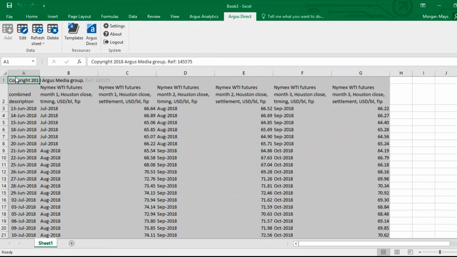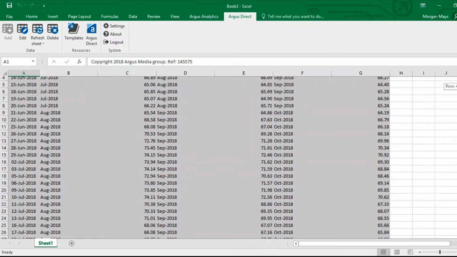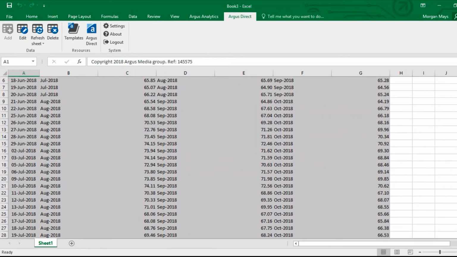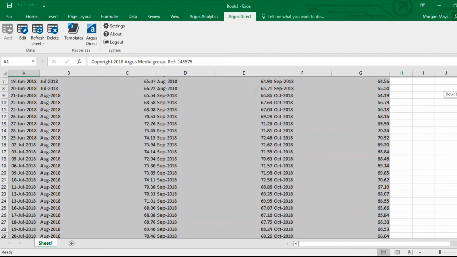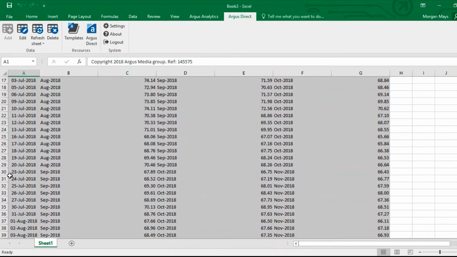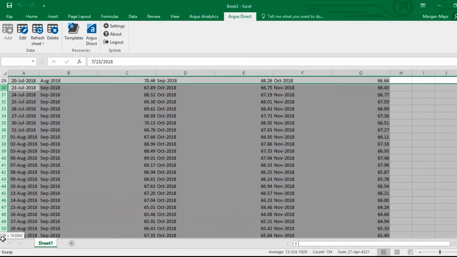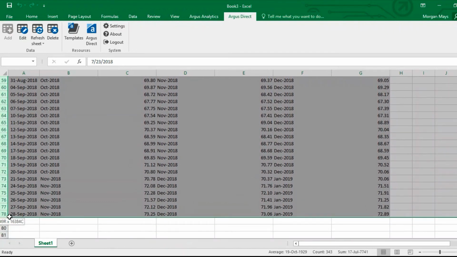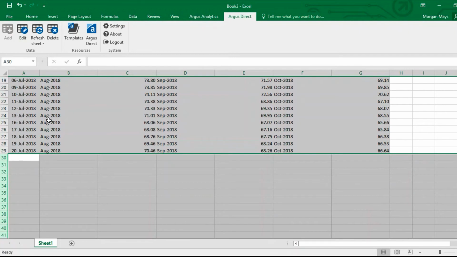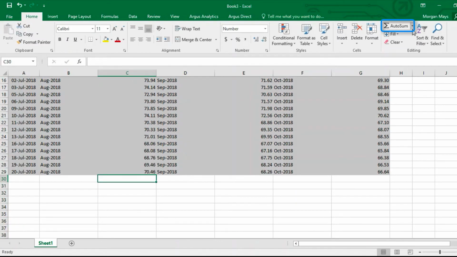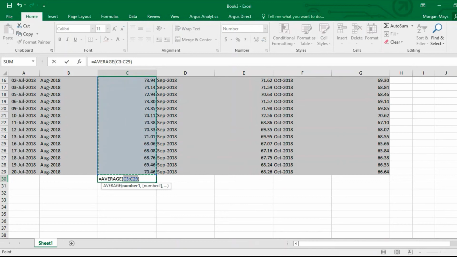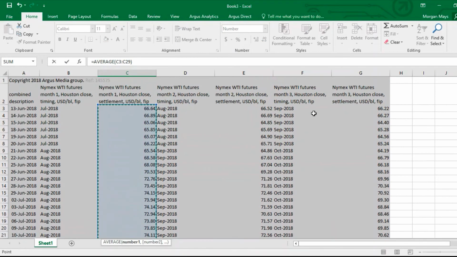For this example, we will calculate the August 2018 roll. The first number to calculate is the August 2018 Nymex futures month contract average. To do this, average all of the prices in column C that are referenced by August 2018 in column B. For this example, we have deleted all of the prices towards the bottom of the spreadsheet that reference September 2018 timing in column B. Using the average function in Excel, we can calculate that the August 2018 contract month average is 71.07.